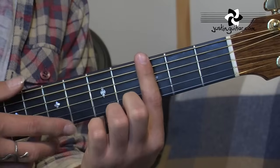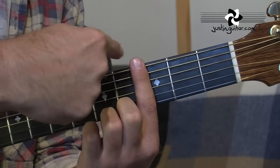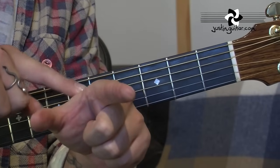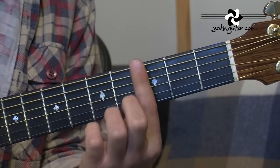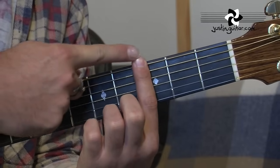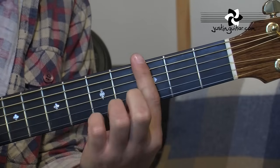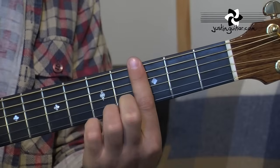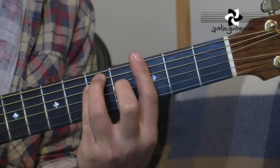It also helps to think of the angle pressure as being kind of across. It's not directly in. If you're pressing directly in, you're really going to hurt this muscle here in between your first finger and your thumb. It's going to get really sore. So what you're trying to really do is angle the pressure kind of sideways, 45 degrees into the wood, not just pressing flat. That'll just make your hand sore and it'll be difficult to get the chord nice. So finger on flat, roll it 45 degrees, then place the rest of the fingers.